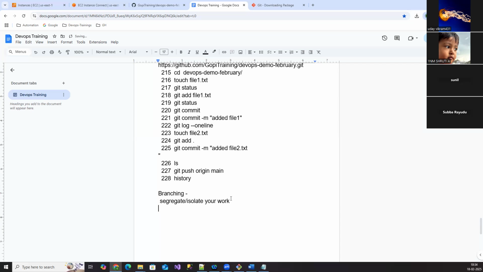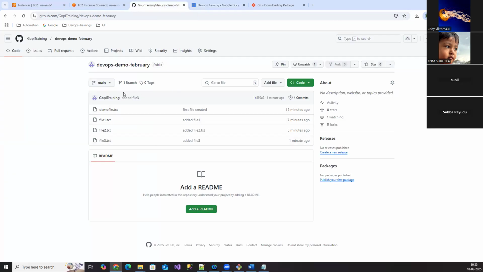By default you will get a main repository. You added some files. Then you create your own branch called development branch. You added files, again you added files. So do you think that those files are merged here? So let's create one separate branch.